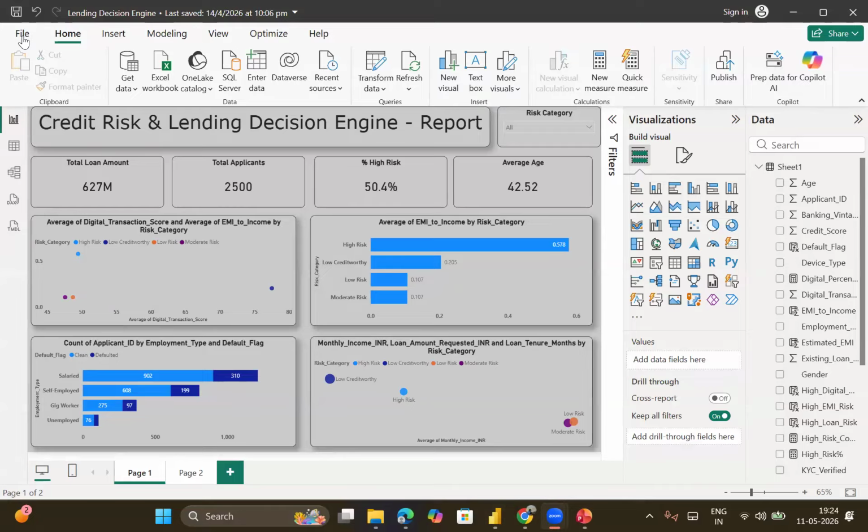Yeah, guys, anything else? You can see in this dashboard, in this report, I've just added 4 charts. Definitely you can try to even add more charts. Very basic charts I've added over here, like average of EMI to income, risk category. Just 4 charts added, and then we can even check how many customers there are, and what percentage of total customers fall into this high risk category. All of this, a simple report page, we have created in just one page.